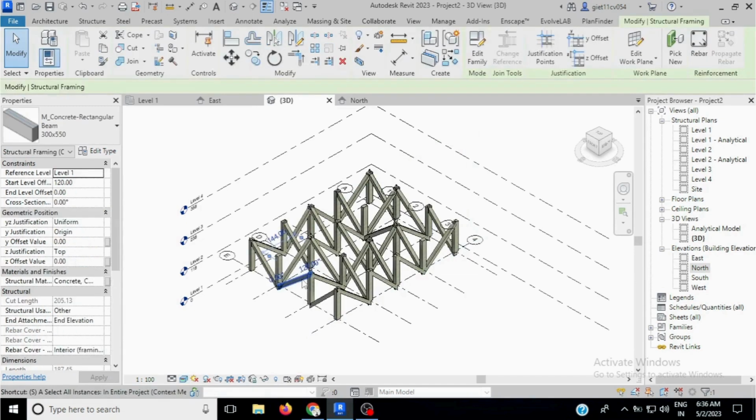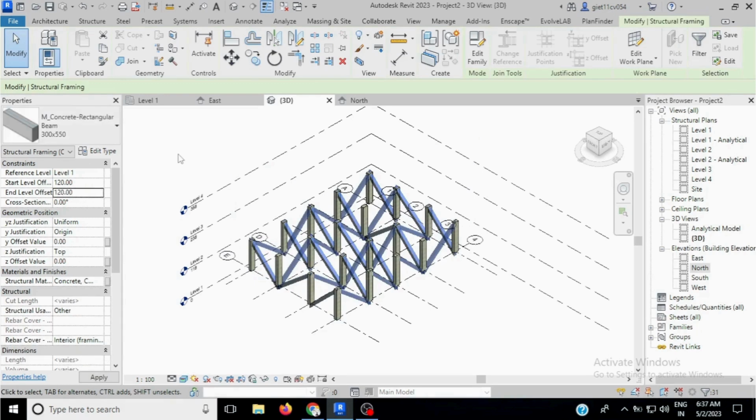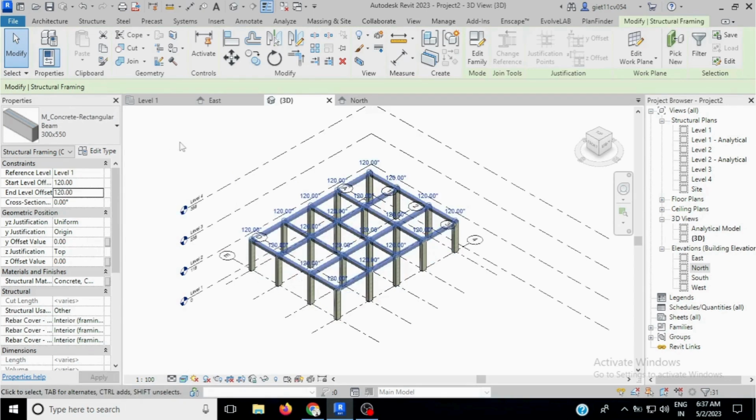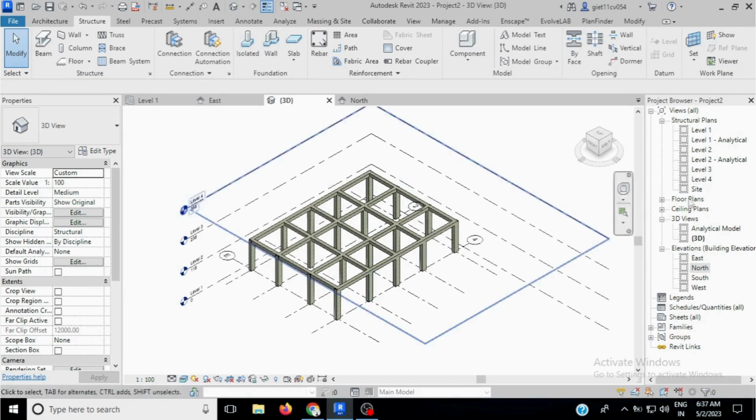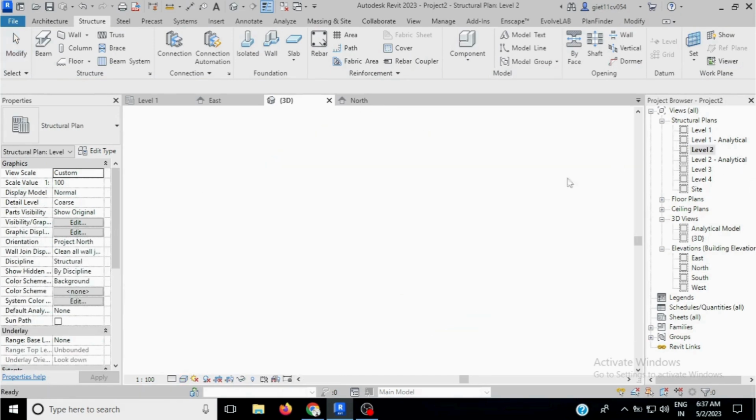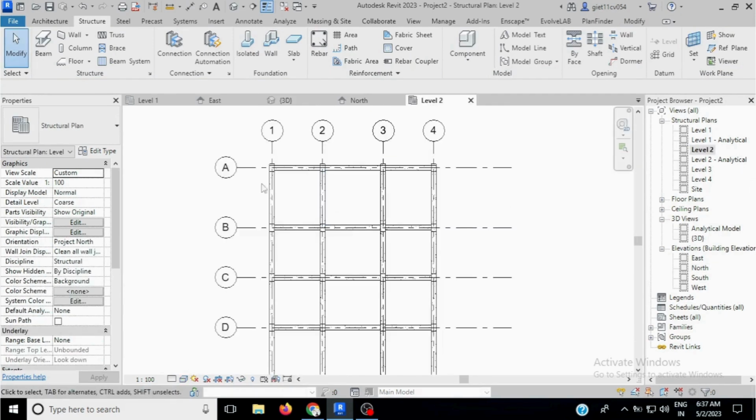So select all beams, feet. Okay, now we will see the beam has been placed on level 2.